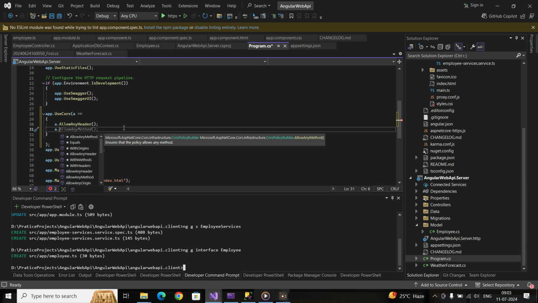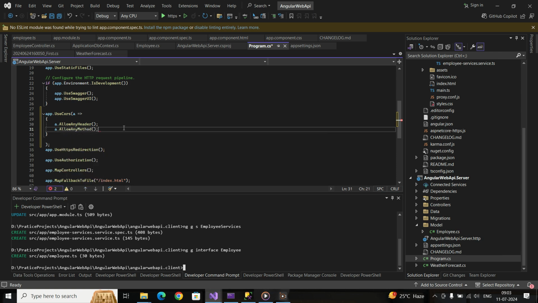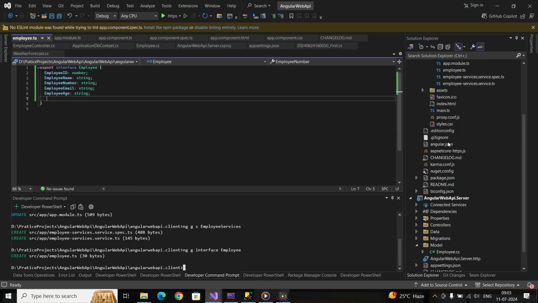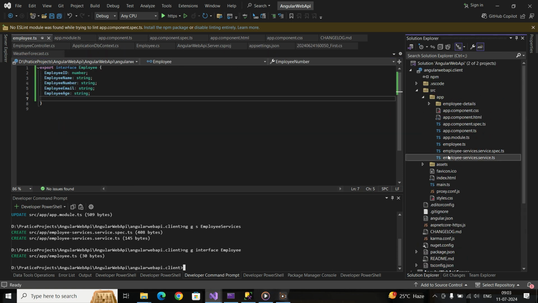Now I am writing only AllowAnyOrigin, AllowAnyMethod, AllowAnyHeader. These three methods as of now I am writing. Okay, backend is over.